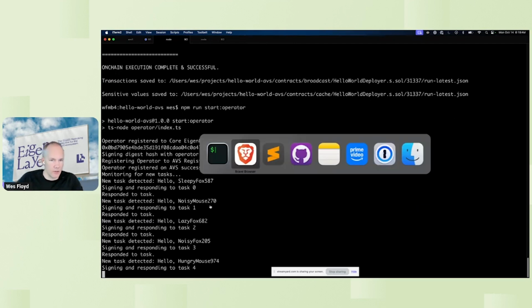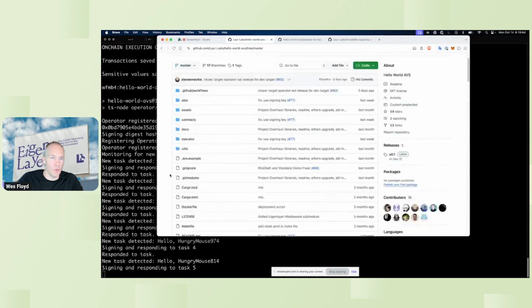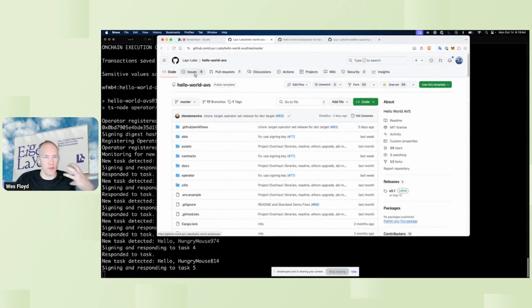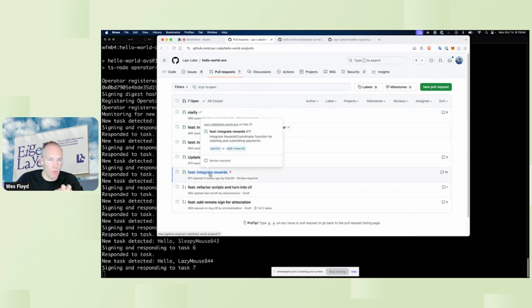In the near term for our contracts here, we're going to be upgrading these to add rewards payments, because there are a couple of additional features that, just as an FYI, are not fully in there yet. There's an integrate rewards PR that's going to be coming soon.